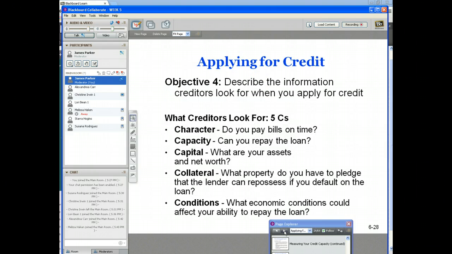In terms of credit, what they're looking for: character, capacity, capital, collateral, and conditions. The collateral issue, obviously, if it's a credit card, that's why the interest rate is higher, because they don't have much in the way of collateral. Capital, obviously, they're going to ask what your income is. That's going to be their primary discriminator on whether to give you that credit card or not. And then they're going to look at your credit history in terms of your character and your capacity.